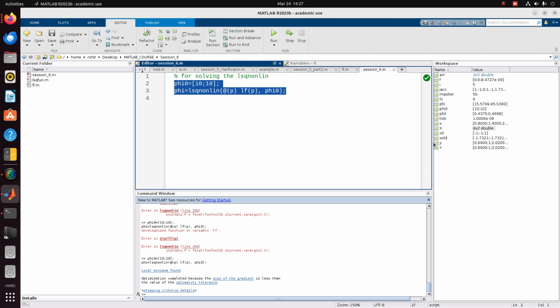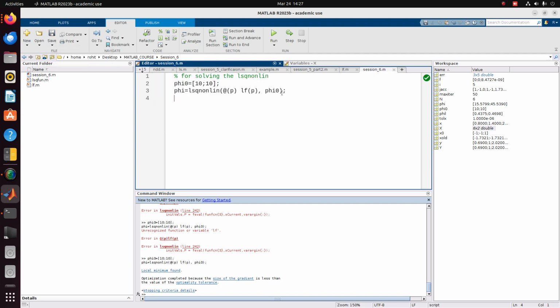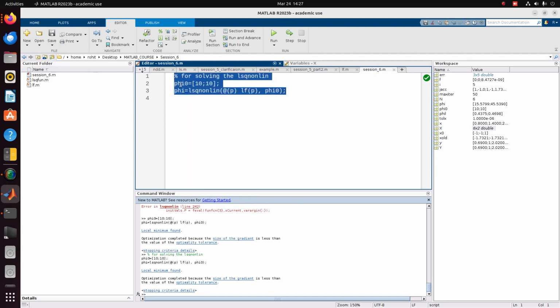Now if you see the phi values, we had 10, 20, 30, 40, 50, and we had 0.29, 0.22, 0.18, okay, so it was 0.15 and 0.13. So we'll just save it and we'll just run it once more.